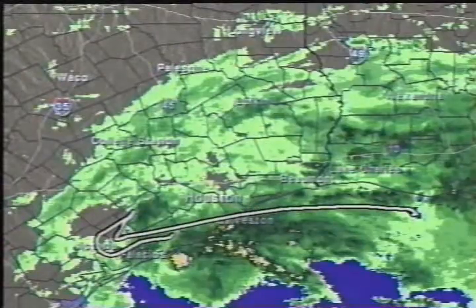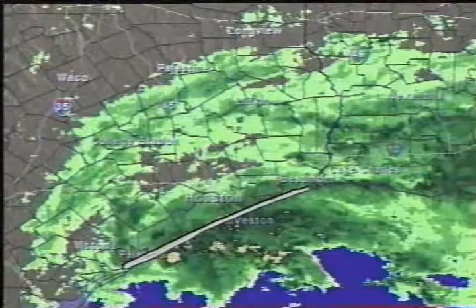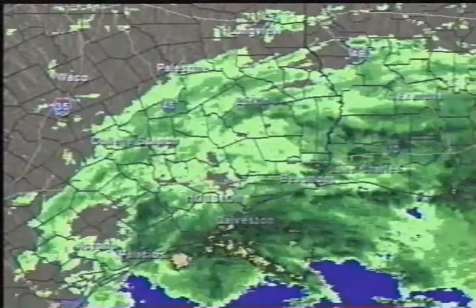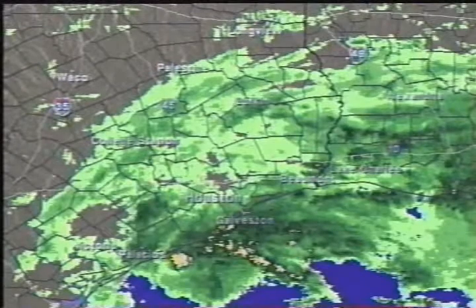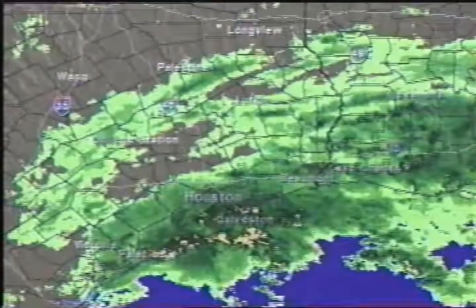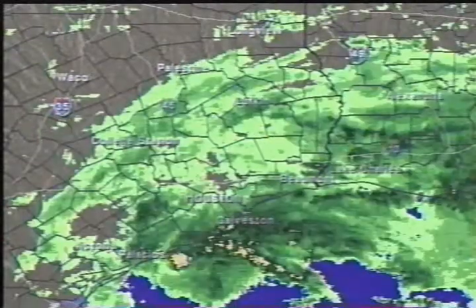Southern Louisiana and the upper Texas coast are really getting lashed with not only rain but tidal flooding. People should not be too concerned about exactly where the center comes ashore — actually, where the center makes landfall is not going to be anywhere near as bad as areas to the north.